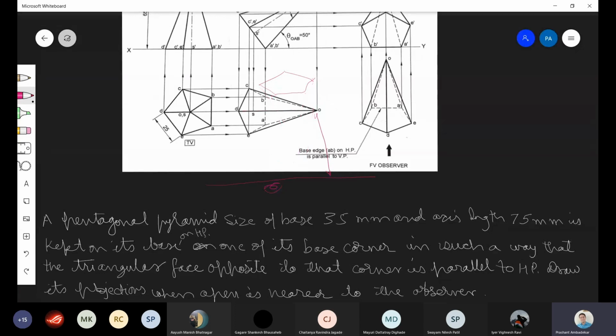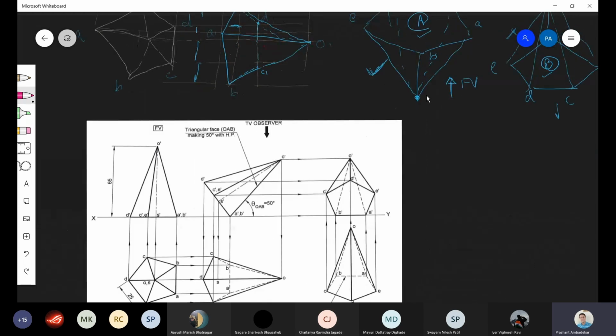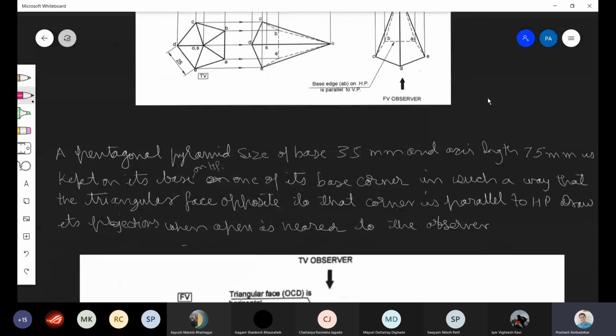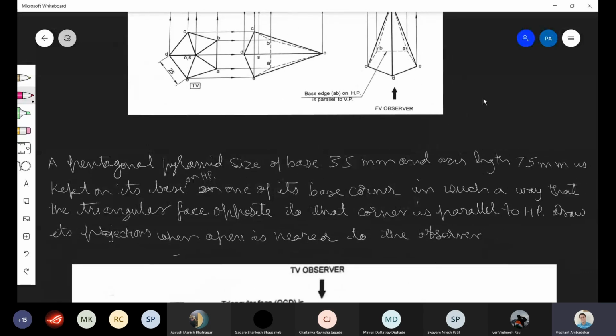Okay. So that is the third condition. Means you have to rotate this top view so that you will get it close to the observer. इसलिए मतलब इसके exactly opposite उल्टा आ जाएगा. कैसे आ जाएगा? ऐसे आ जाएगा, like this. So I am leaving you with this question to solve.